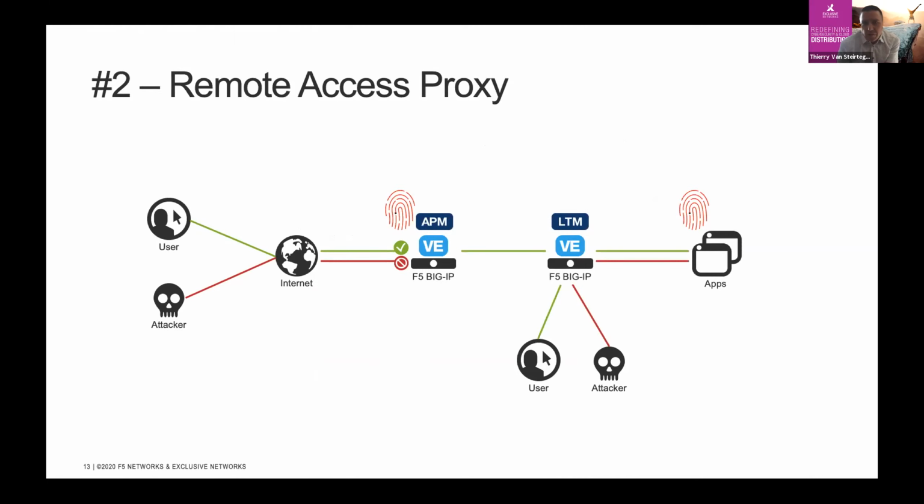Then we added some remote access onto our system. But at that moment, we only took control over the people logging in from the external side, from the internet. So attackers were not allowed to log in anymore. But what were we planning to do with internal systems? It was only remote access. We didn't control any internal authentication mechanism. When our user was logged on to our external proxy, he had to log on to the application again. The same for internal users. But the attackers in our environment, not from the internet but from our LAN, still had the same opportunities to log in to our applications.